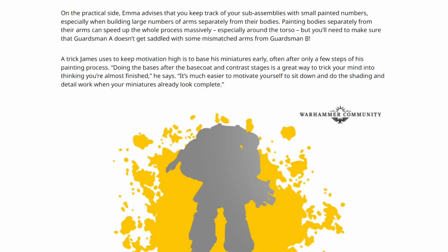So for me, the most important thing when it comes to sub-assemblies is only do them if you need to. Don't go overboard, because I've seen plenty of people that are painting up individual bits still on sprues, or taking off each of the arms and the head and the weapon and painting them all individually on just a regular guardsman and then putting them all together.